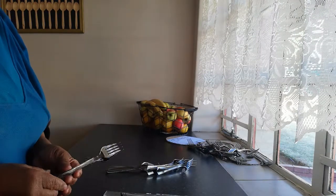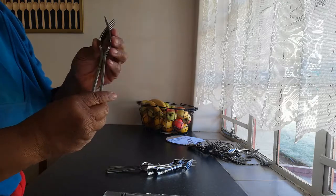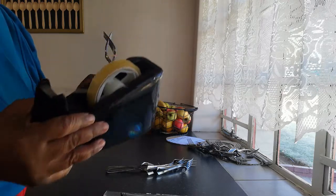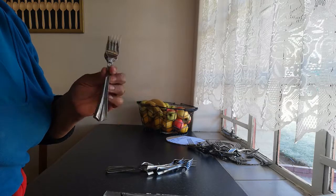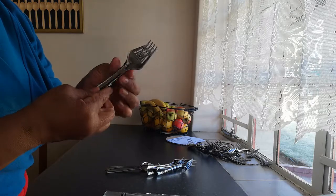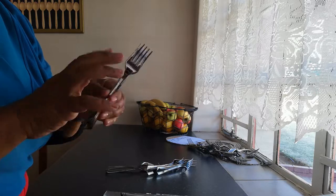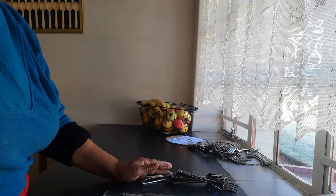While waiting for the glue gun to heat up, I decided to try and stick these two here using sellotape, but I don't think that's gonna work, because I still have to put glue here to reinforce. So maybe I will do the sellotape afterwards, after I've glued both ends, because I wouldn't like for my work to fall apart.